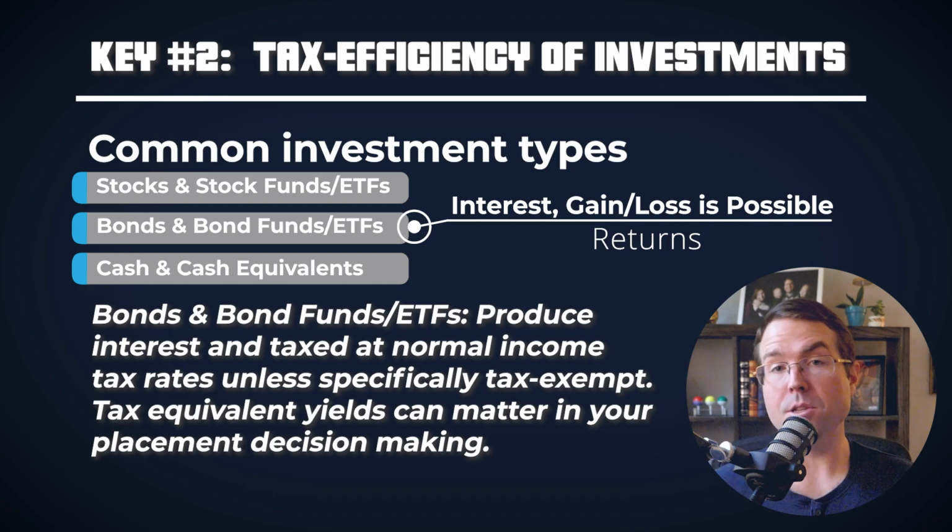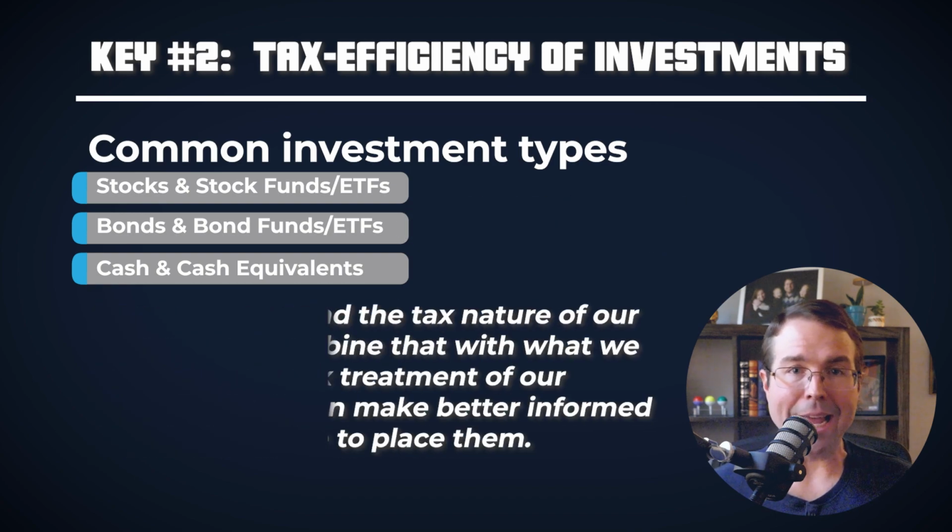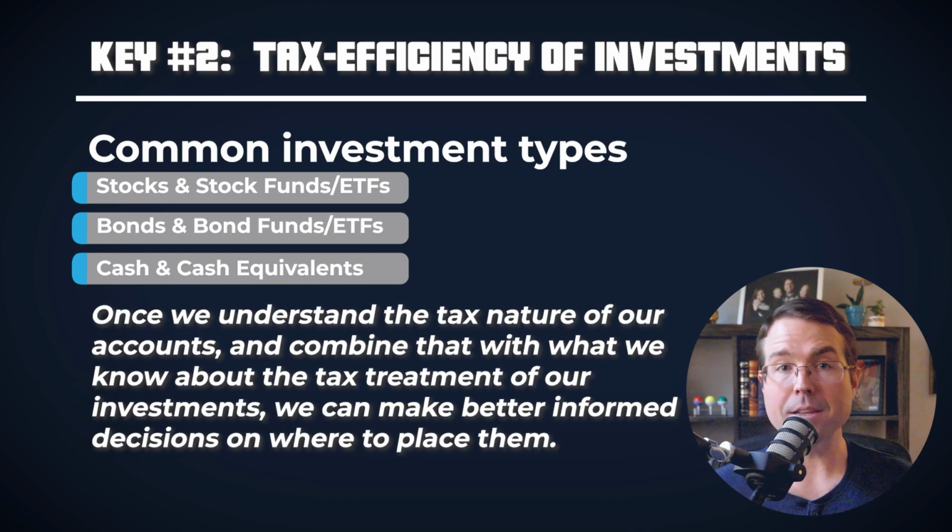And you might think, I can just use tax-exempt bonds, but they may not be saving enough in taxes to outdo normal bonds that may pay better than a tax equivalent yield. By understanding the tax implications of investments and then combining that with what we know about the different tax treatments of accounts, we can start to determine the optimized place to hold or shelve them in our own accounts. But there's more to the puzzle.